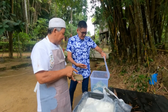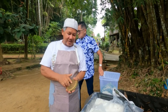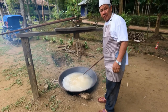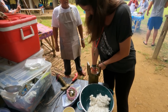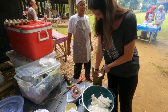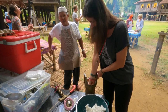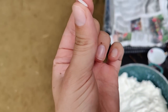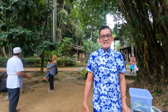We have to eat it with the salad. We have lots of salad here. Nice. Laksa Terengganu, because it's a traditional way. It's our staple food for every day in the morning. In the morning before, and now they are having it at lunchtime or dinner time. Now they change the menu from morning to afternoon or dinner. They're made from rice, so we Asians have rice as our staple food, isn't it? Carbohydrate. Yes. True.